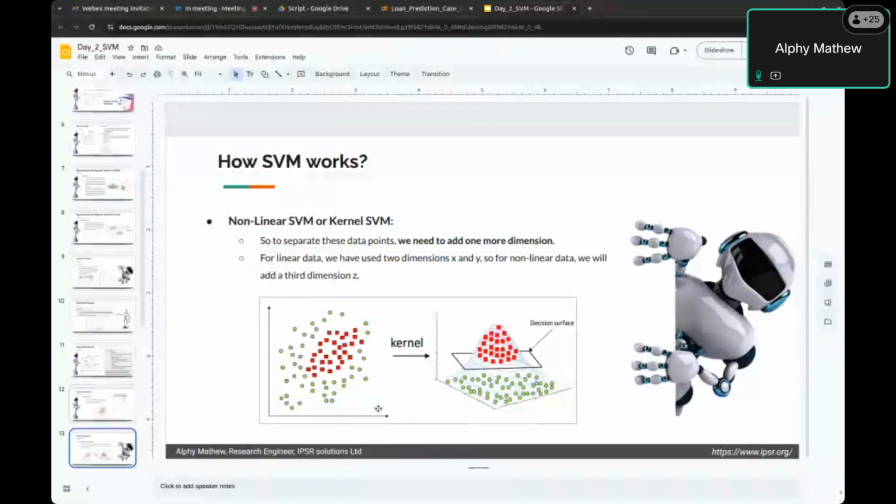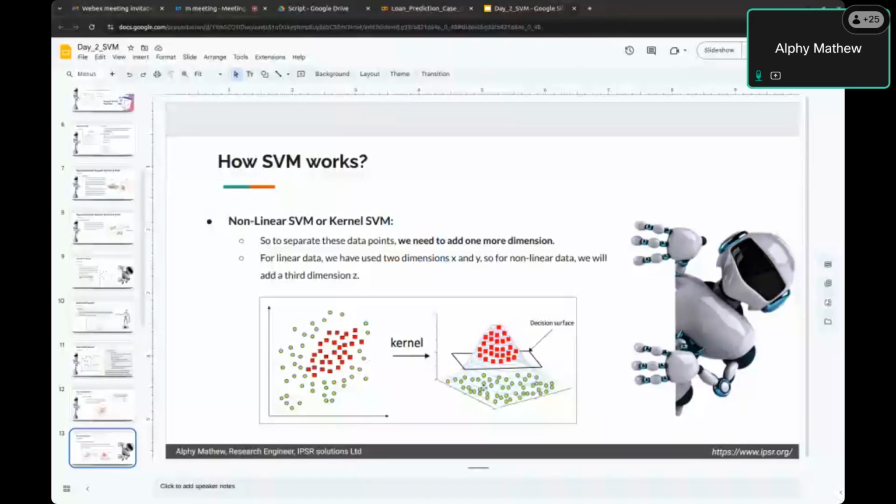So instead of struggling in 2D, SVM transforms this data into the next higher dimension, that is 3D. When this non-linearly separable data is transformed into a higher dimension, it becomes linearly separable.